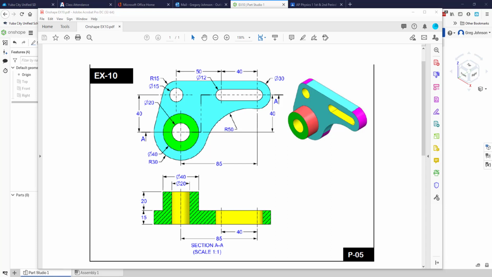Well, hello everybody. We're going to make exercise 10, which you can see in the drawing right in front of you here. I think the challenge of this one is you've got a lot of tangent curves and things of that nature, which, not super hard, but it sometimes can be challenging. I've noticed some people having some issues with that on exercise 8 in particular. So, hey, let's do some more practice with that.